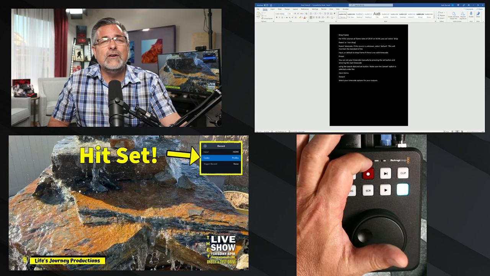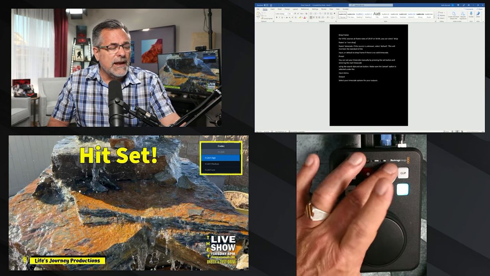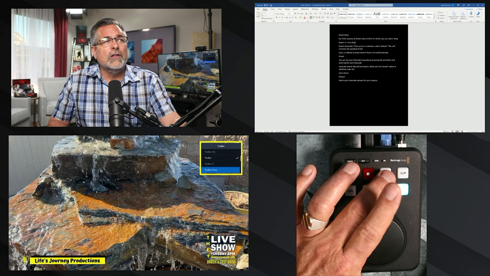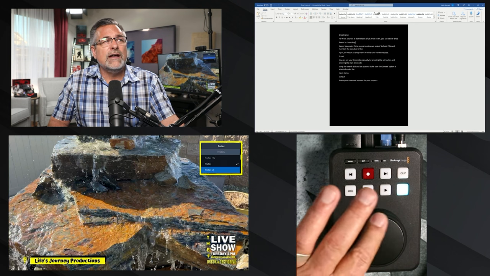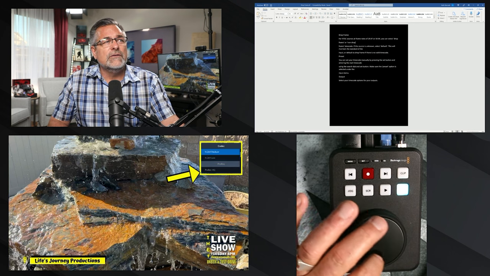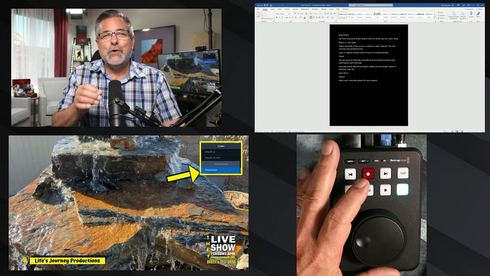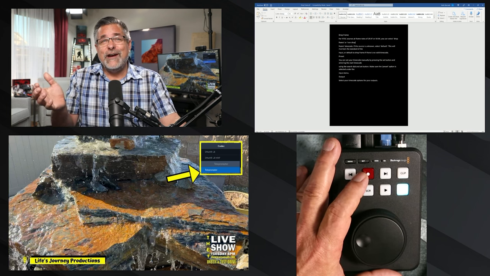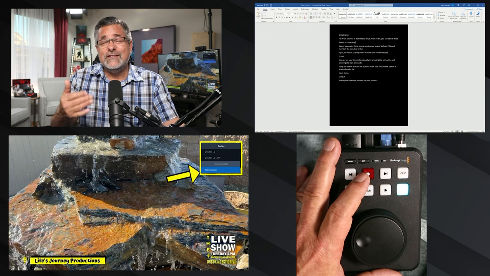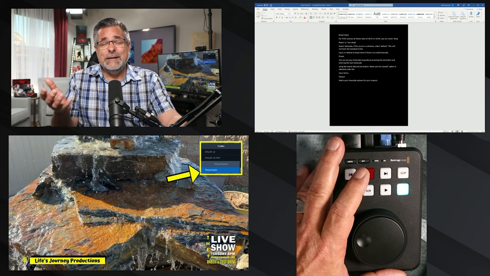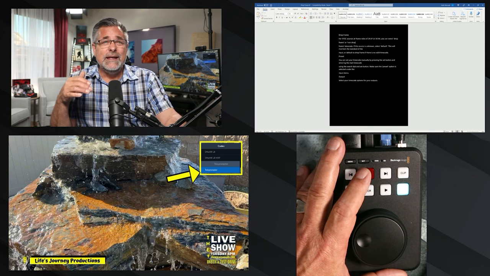If you hit set, it goes into that drop down menu, and then I can hit the right button and go all the way down to teleprompter, or I can use the scroll wheel if I so desire, and you can see all of the different codecs that you can play back in. But you do want to record in the HyperDeck or another HyperDeck if you want to use the H.264 codecs, because they don't seem to work if you export them in any program. But if you do export in Premiere Pro, ProRes, they seem to work whichever ProRes you choose.